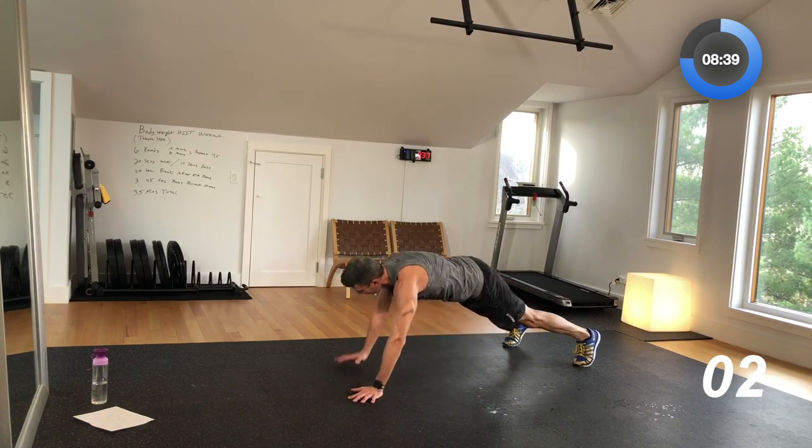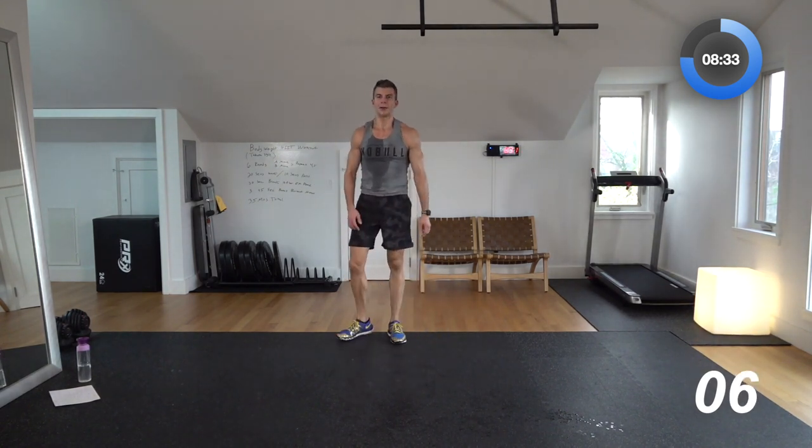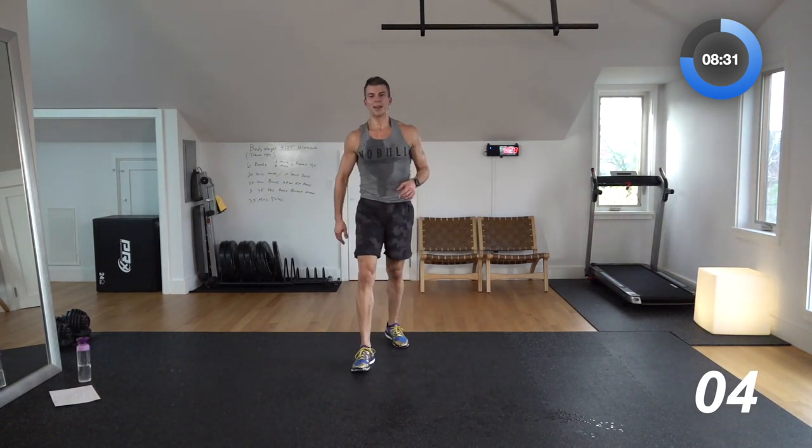Multi-camera on the replay. Okay, three, two, one, break. So we'll put that up for viewing later. I know you're gonna wanna come back and do this one again. Sumo hold and calf press, go.